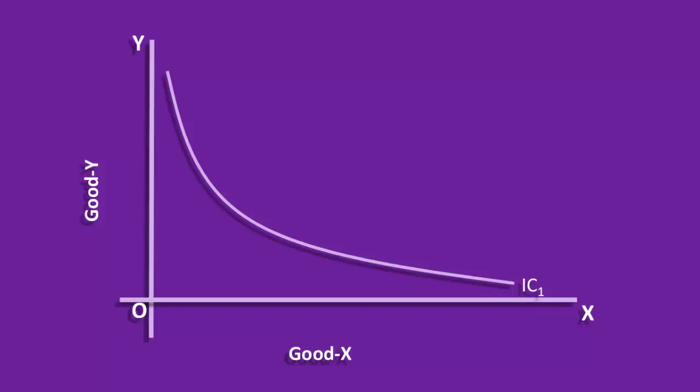We shall make a simple graphical approach to establish this. We know how to measure the slope of a non-linear curve like Indifference Curve. We have to draw a tangent. Let us do that here. Take point F on the curve. Draw a tangent to that point. It cuts the Y-axis at 10 units and the X-axis at 2 units. Delta Y by delta X gives you the slope. 10 by 2 is equal to 5. At point F, marginal rate of substitution of X for Y is 5 or slope is equal to 5.